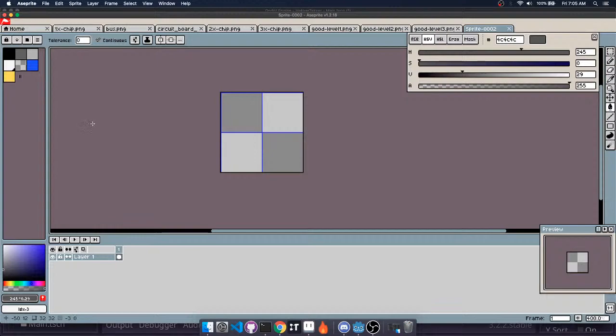Let's see here. What would move around on a chipboard would be electricity. This doesn't really look like your standard interpretation of electricity, though. Maybe that color? Yeah, let's go with something like that. And I'm just going to make something that looks a little silly. It doesn't have to be anything special. Let's create, oops, let's not do that.